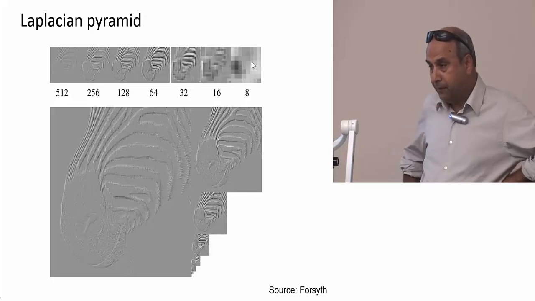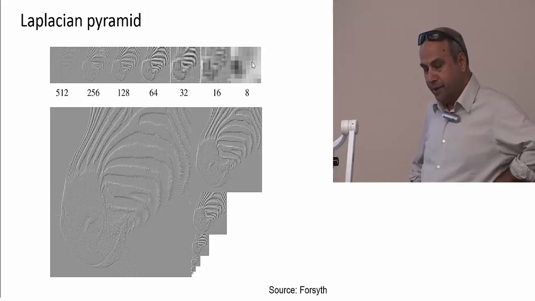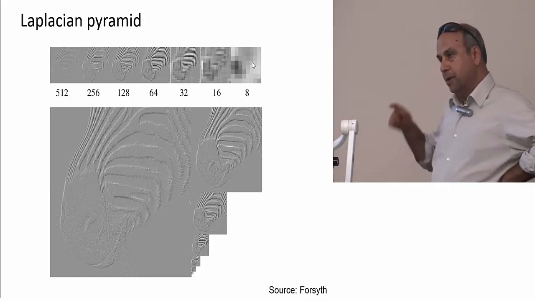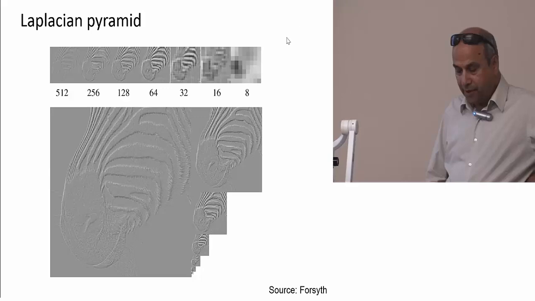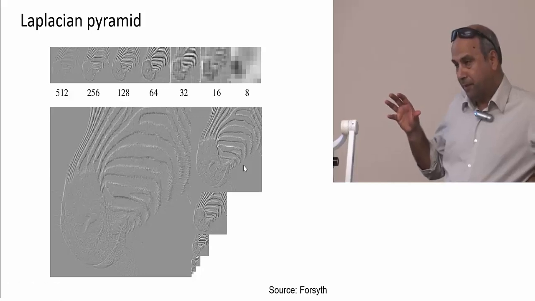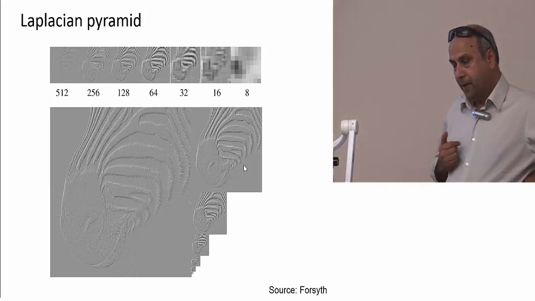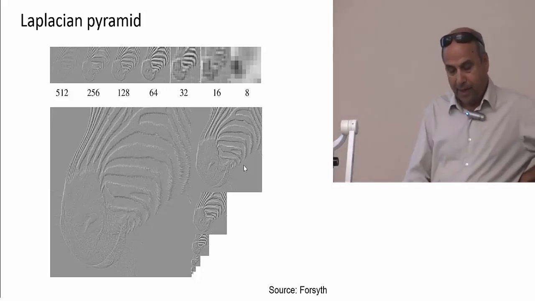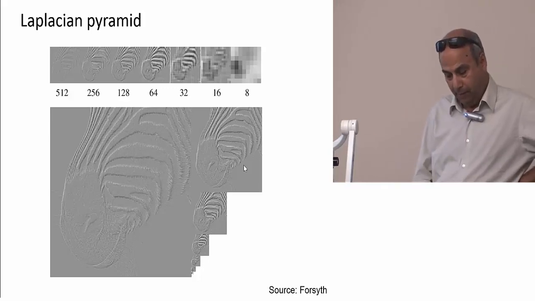The other pyramid we are going to talk about is the Laplacian pyramid. Again, we are going to stay with Laplacian, Laplacian of Gaussian, and Gaussian, and so on. There are a few concepts which we'll be using repeatedly in this course. As you see, the Laplacian pyramid is different from the Gaussian pyramid. The Gaussian pyramid was like an image, but this looks like edges. These are the points where some change is happening, and we'll show you some examples of that. Again, these are different levels: 512, 256, 128, and so on. Keep going up to 8 by 8.